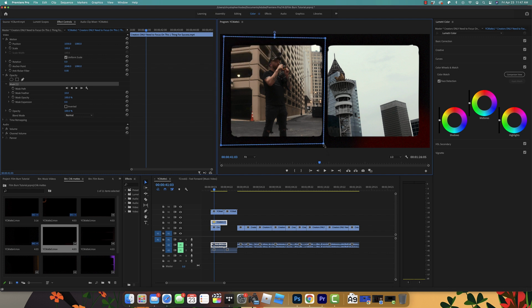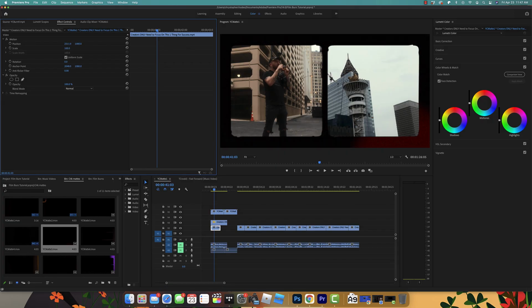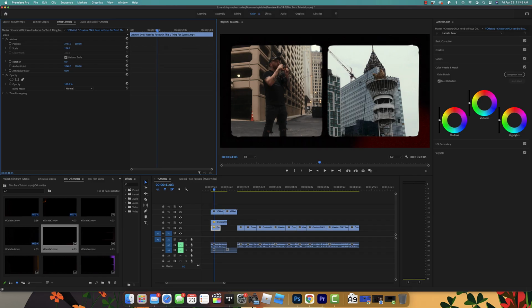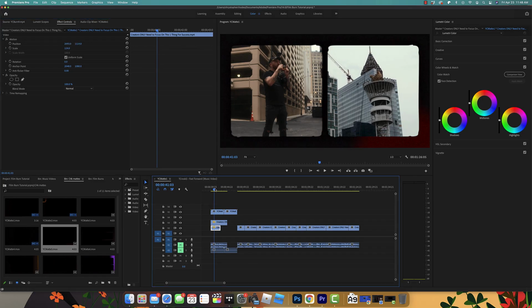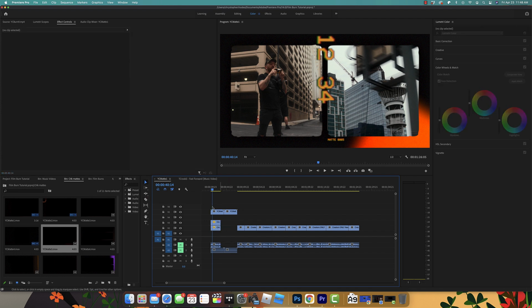Just make sure the edge is in between this little black bar right here in the middle, so it doesn't spill off into this frame. If we go over too far, you can see it goes over into that other frame, which is exactly what we don't want. And then from there, all you have to do is adjust the bottom clip to fit in this frame how you want it. So you can adjust the position, you can adjust the scale if you wanted to scale it up a little bit more, bring it down. And now, if I play this through, you can see that these two clips fit in here perfectly.